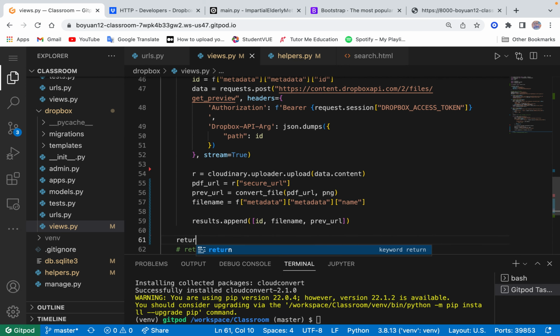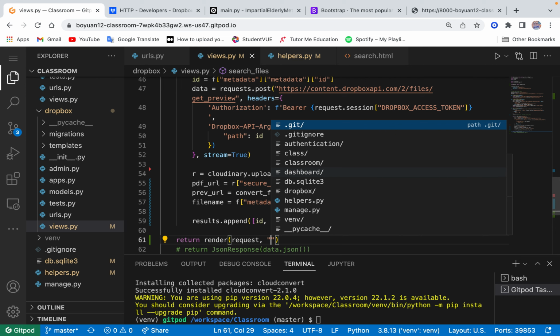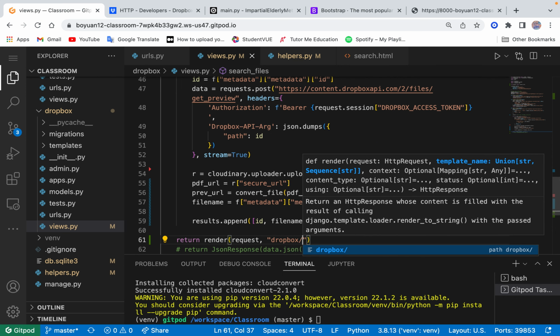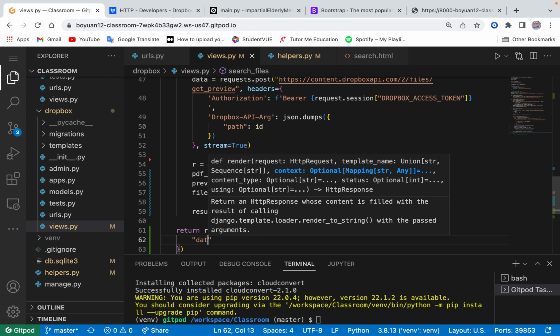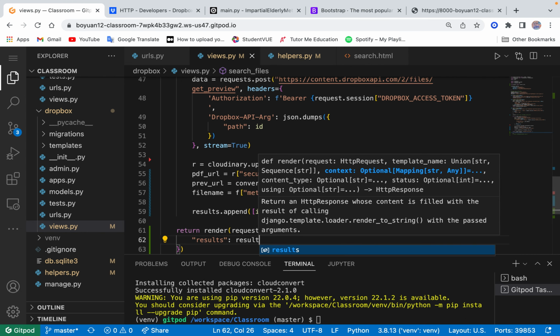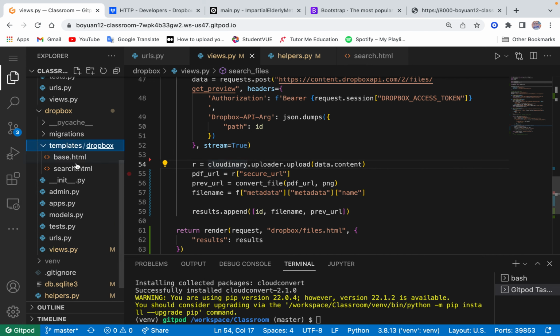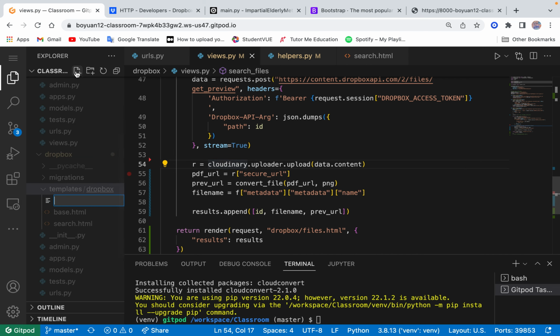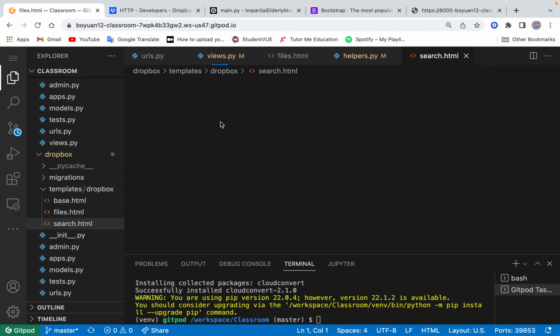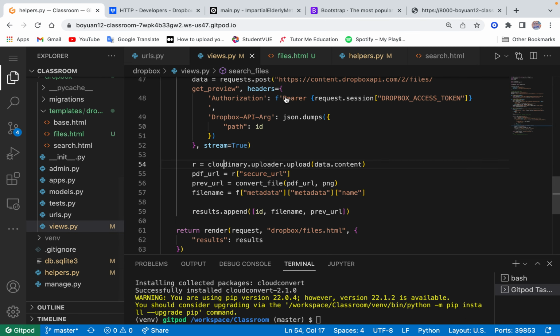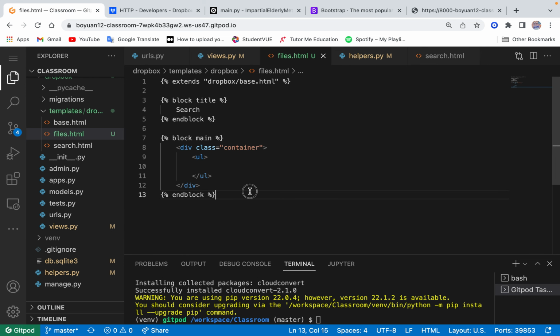And then I can say return render request, dropbox slash files.html. Then I can say results is results. Okay, let's create a new one. Let's call it files.html. Search files. Okay, like that.